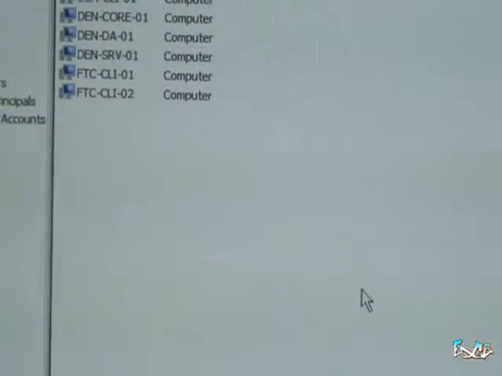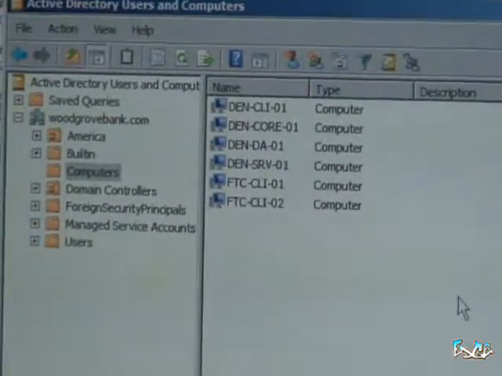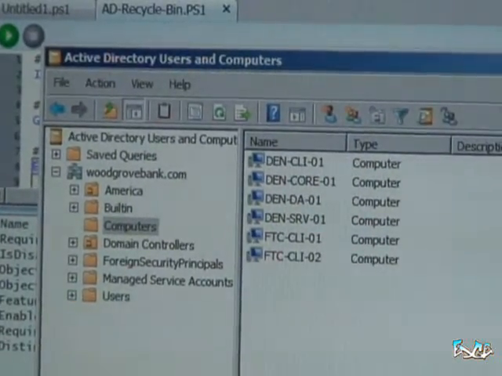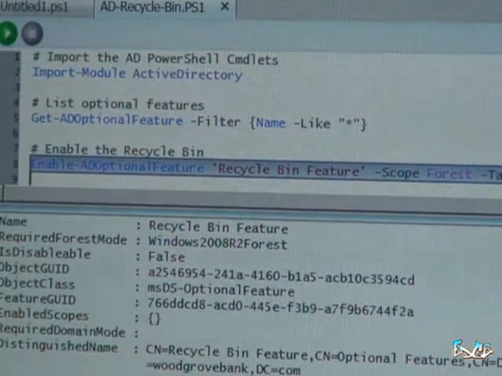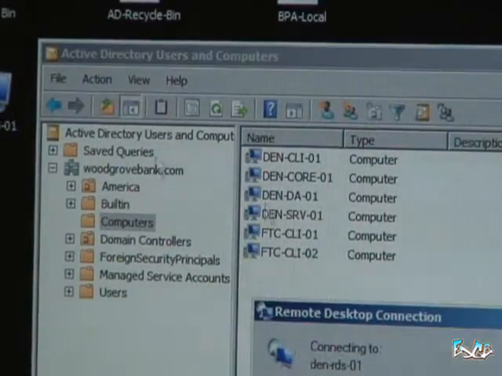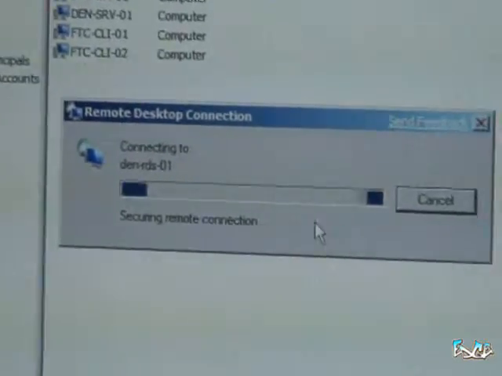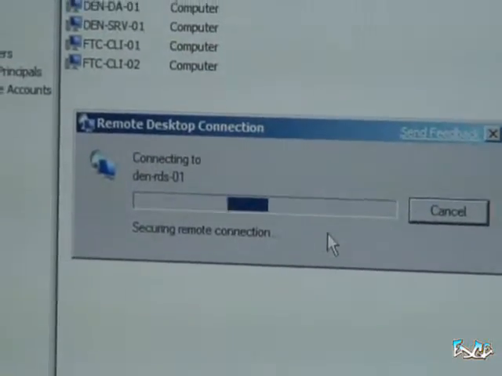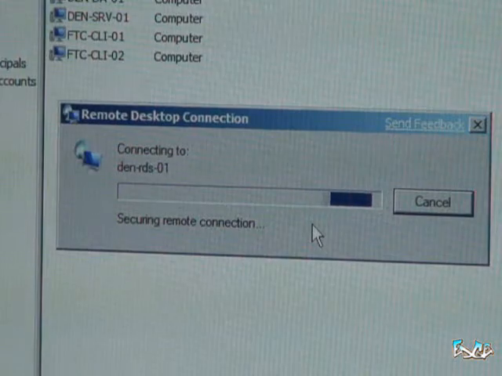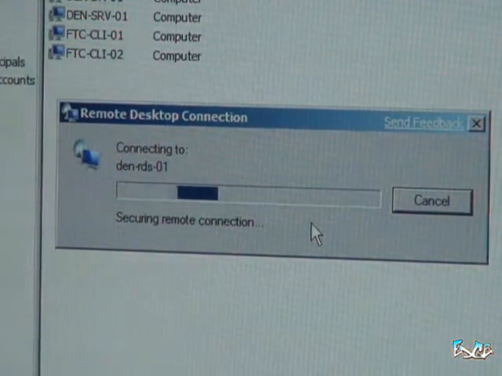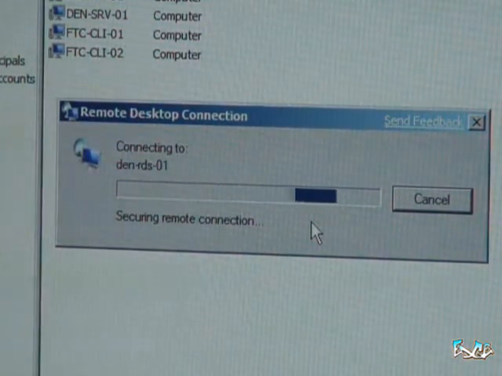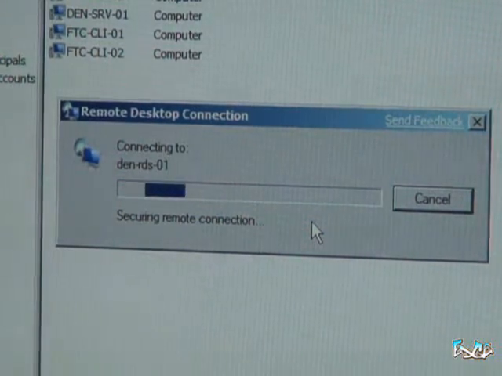Because it's going to cause problems. So you'll notice there, do a quick refresh. That account is not there. It's gone. And just to demonstrate it, I'm going to try to connect to the terminal server again. But effectively what we did, we broke all authentication for this server now, right? Yeah, that computer object's gone.